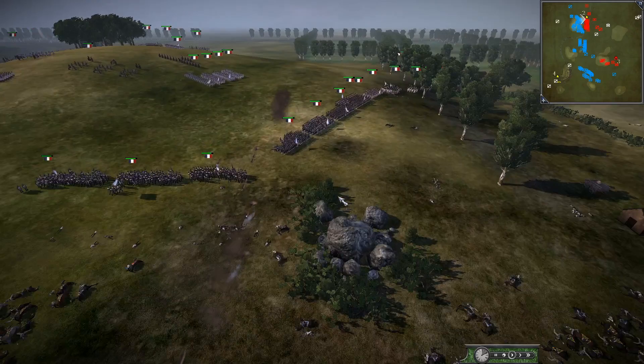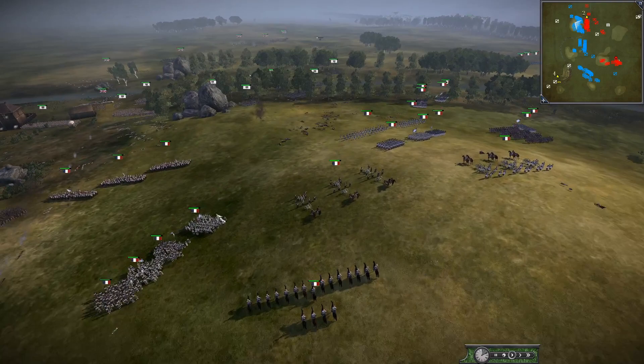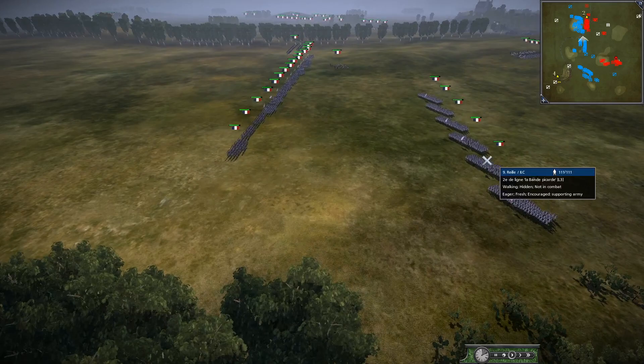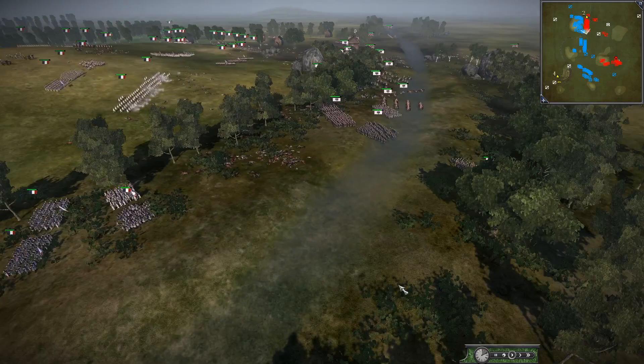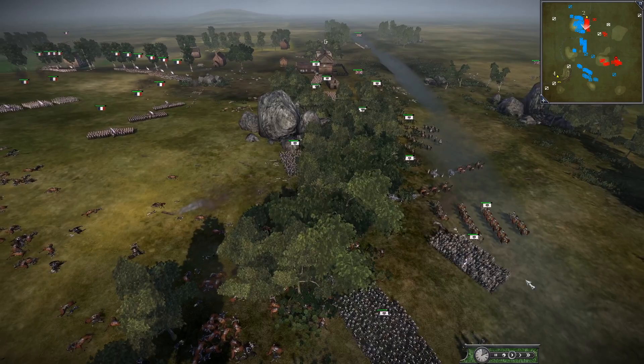That gun is aiming and hitting the Voltigeur unit there — not a bad target. Any guard unit is a good target. Gerard is setting up more troops here. If the French just go super aggressive on this flank, they'll be okay. Wellington in the centre is going to have to deal with Rial — he can't really go over and support the other two armies. So Gerard should just really push hard on this river crossing, cross the river if he must, push back this left flank, and let the guard soak up the fire.